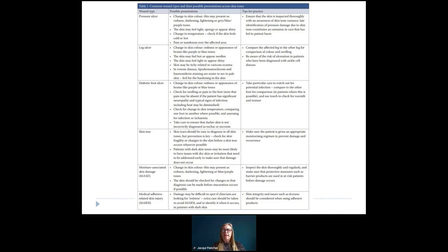Within the document, we've tried to give some basics around the different wound etiologies: pressure ulcers, leg ulcers, diabetic foot ulcers, but also skin tears, moisture-associated skin damage, and medical adhesive-related skin damage — picking up on the really key things you might be assessing, not just focusing on skin colour. In diabetic foot ulcers, for example, looking out for potential infection: we must use our sense of touch, feeling for temperature changes and texture changes. If you're looking for inflammation, that might be heat, hardness related to the inflammatory response, or the kind of oedema that goes on around that.